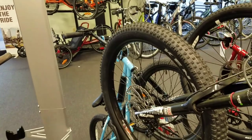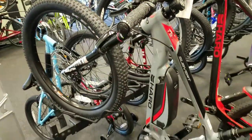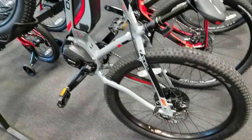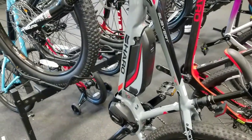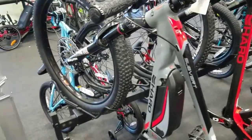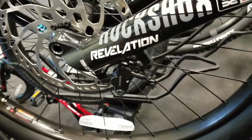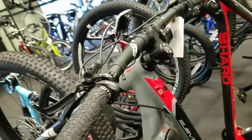We're gonna come back and do a real series up close and in depth with this bike review. We got to ride it, we've experienced it today, and this bike is definitely worth the bang for your buck. Haro has totally outdone themselves, and for all the features you get, you're getting the RockShox technology. Check out the disc brakes. We need not tell you that this is a hydraulic disc brake. The Revelation RockShox, that's probably top of the brand for RockShox. Tapered head tube, all the goodies that you would want with a 27.5 bike, this is what you're gonna get.